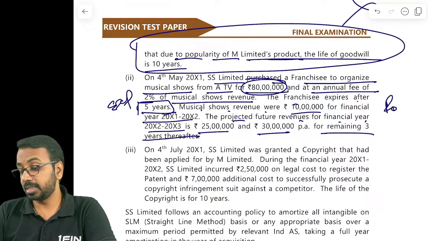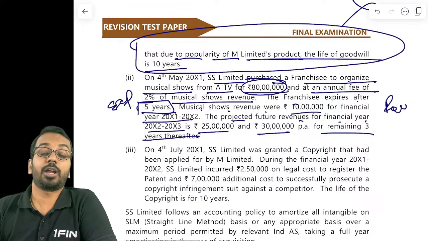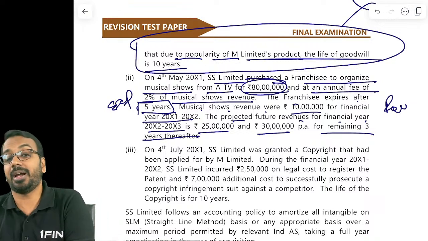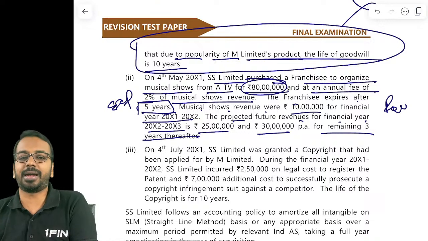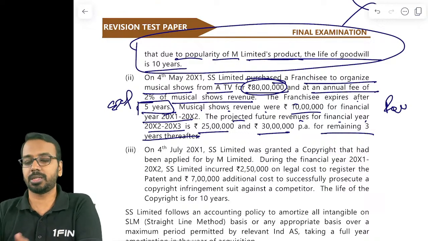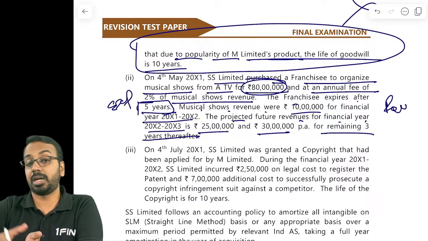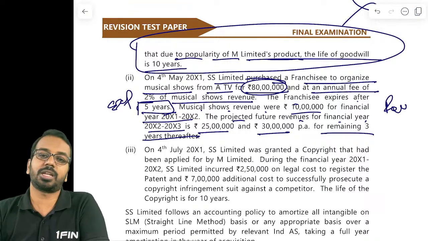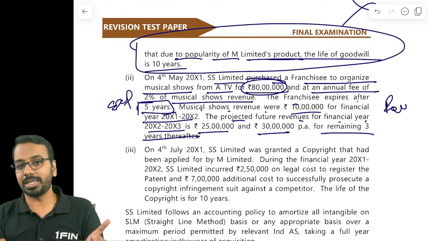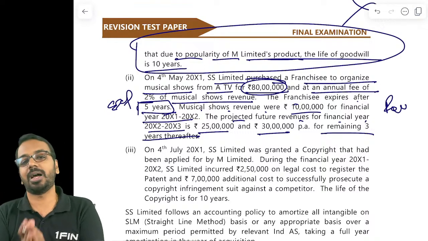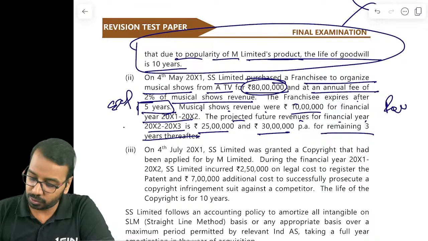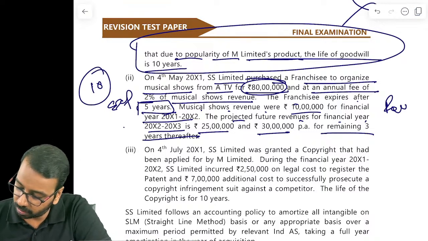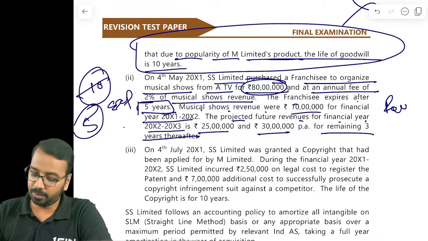Now, one thing you have to understand is that revenue should be considered for amortization only if it is the limiting factor. If it is not the limiting factor, you should not consider revenue. Limiting factor means, like in the contract, the rights are there till the time you achieve a certain level of revenue. If that is the case, then you can use revenue for amortization. If that is not the case, you should not use revenue as a basis for amortization. So here you will take a 5-year period and do the amortization.